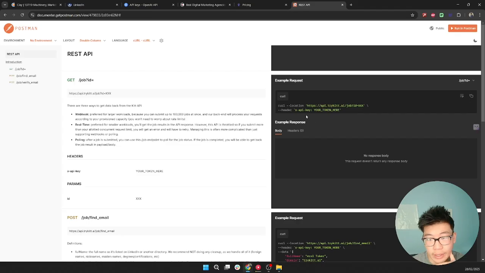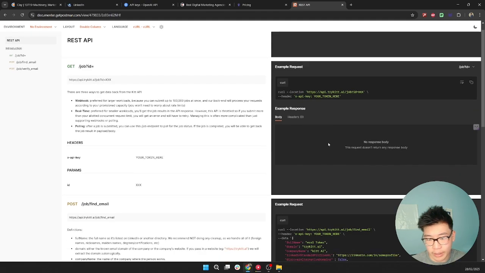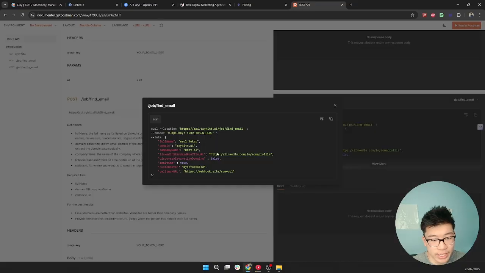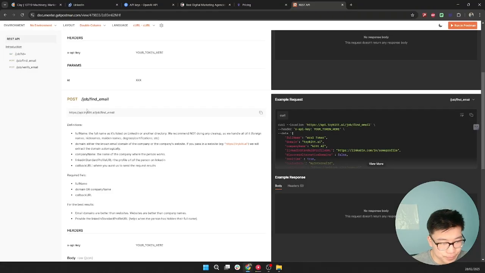So this is the TriKit AI documentation. This is how they structure it. It tells you the header and location, which is the endpoint, so I just put this, which is the HTTP. You also have the ID, which you get when you sign up for an account, and then the X API key, which is just the API key setup. And this gets a little more complex, but this is basically the JSON structure I was referring to. You have full names, domains, company names, LinkedIn standard, etc., etc.